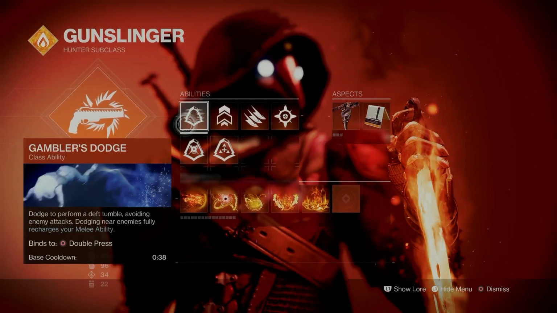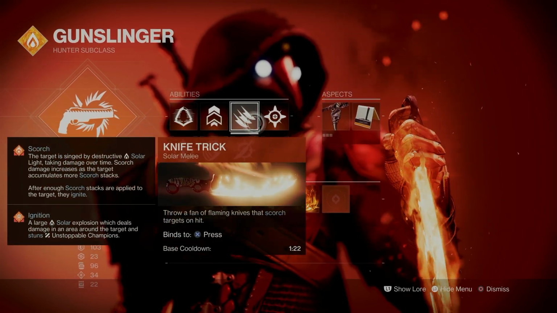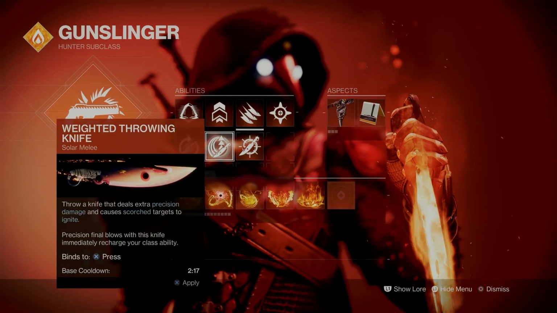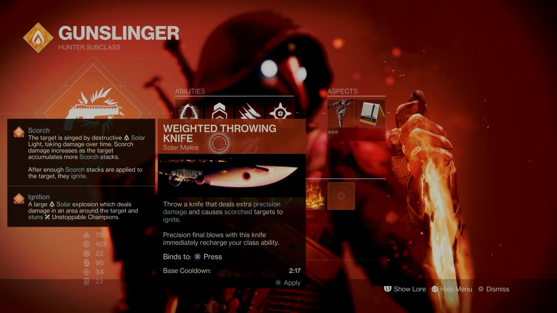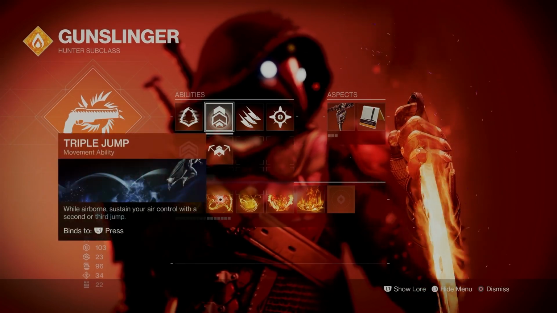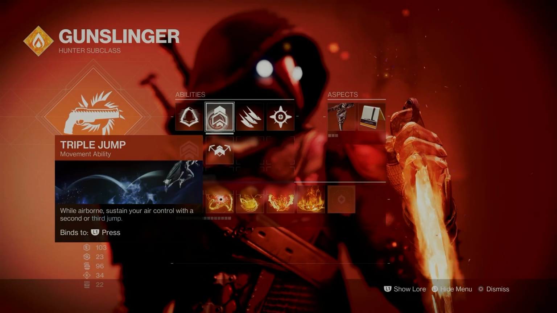So you're doing crazy damage there. For our abilities, we're using the Gambler's Dodge, because when we dodge near an enemy, we get our knives back, which is Knife Trick that we're using. Knife Trick is really good. If you want even more damage, you can use the Weighted Throwing Knife. I just use Knife Trick because it's good in dire situations where you need it to proc off. But the Weighted Throwing Knife will ultimately do more damage. Now, for the jump, that's honestly optional. Usually for PvE, I do triple jump, and for PvP, I do strafe jump.